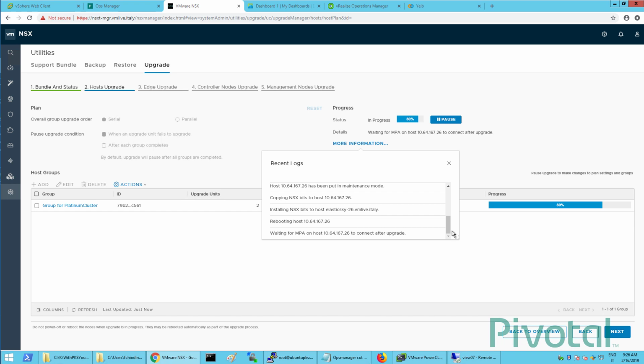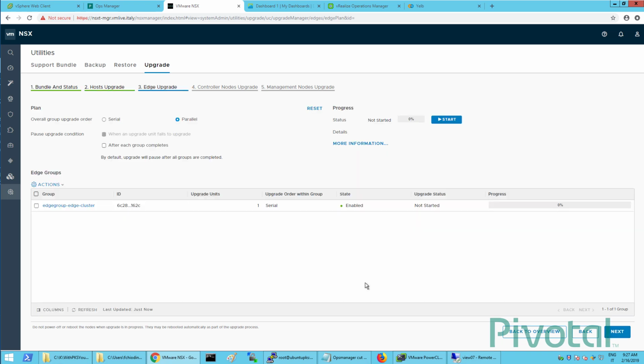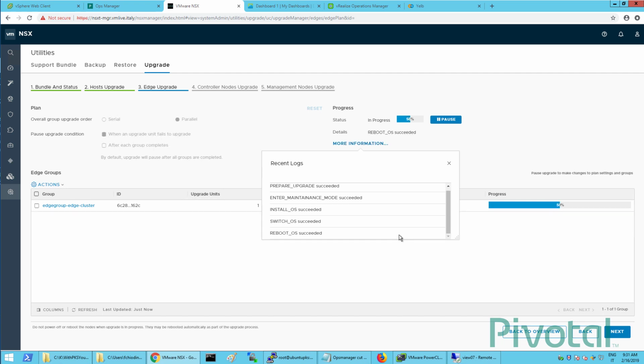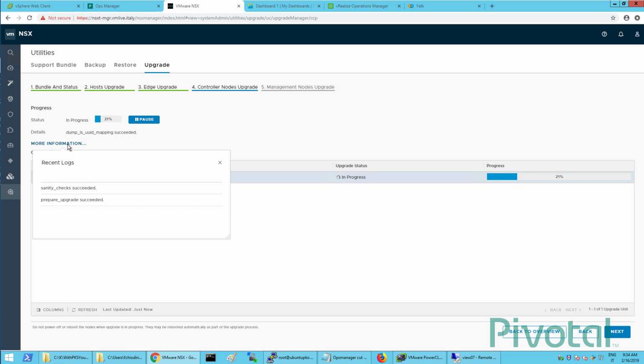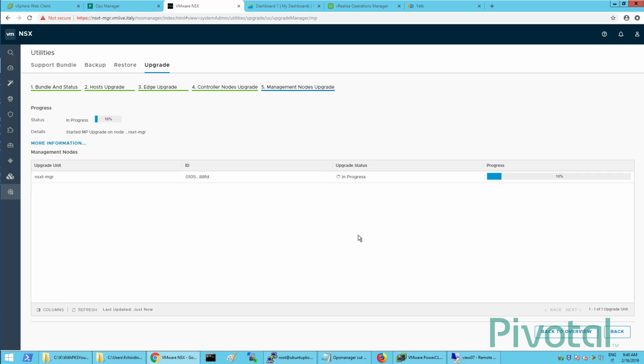The next step would be upgrading the edge. In real simplicity, that is what connects my NSX-T environment with the rest of my network, be it physical or whatever. And here it's even simpler. I just have to start, and the NSX-T installer will install everything needed on the edge cluster to update it to 2.3.1. The same goes for the controller upgrade, which I'm showing here in a super quick version. And again, nothing to do, just press start and monitor that everything is running fine.